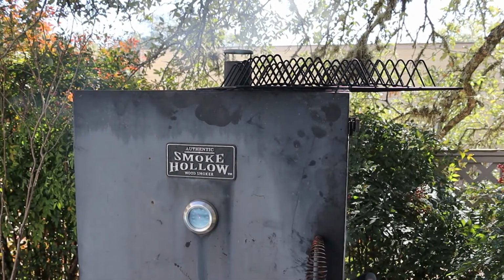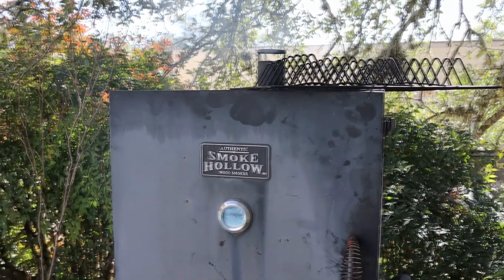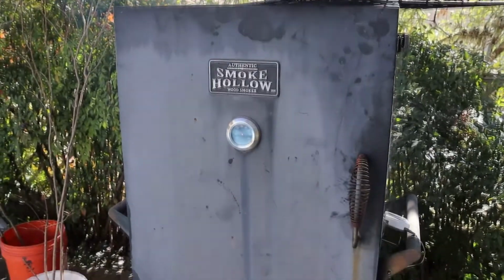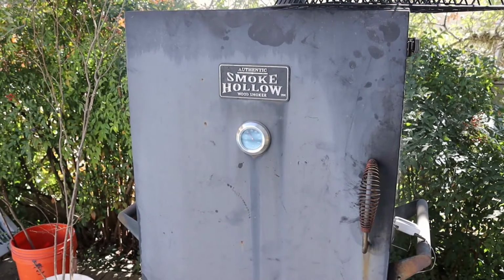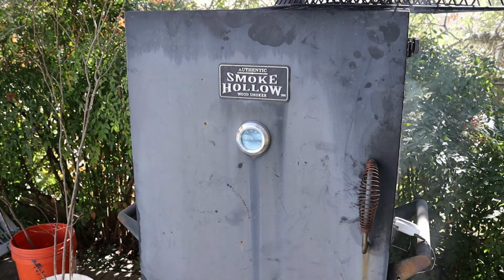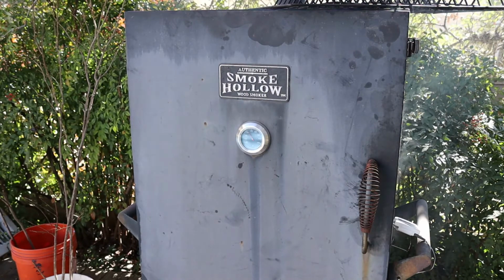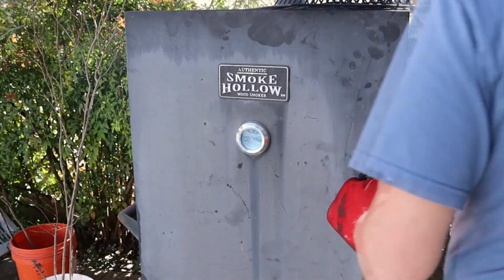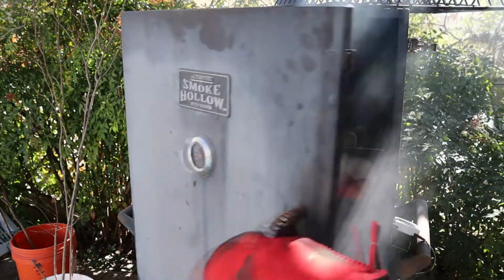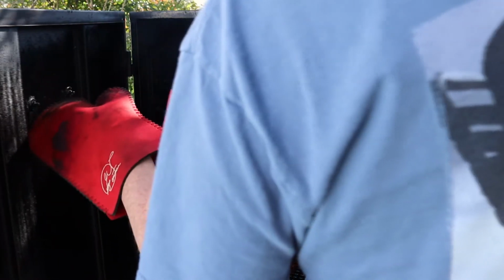Alright, time for the next smoker check. You can see we're rolling out some good smoke. So I hope those veggies and that cheese is really absorbing it. So I'm going to give it a stir. Now that cheese is starting to melt. Not there yet, but it's getting there.